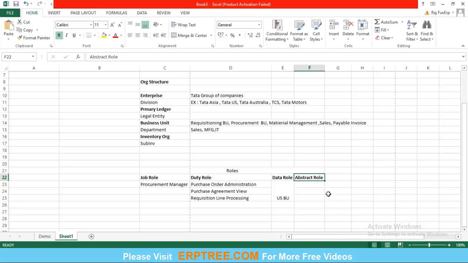And then you have an abstract role, which is a seeded or symbolic role that has some default privileges. For example, we have employee and buyer. We've got a few such seeded roles available, and those are nothing but your abstract roles. These also have some privileges. For example, if you associate an employee, he will get access to schedule processes and his employment details, his profile that he can look up.